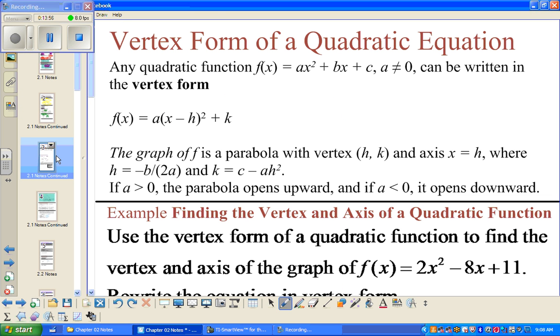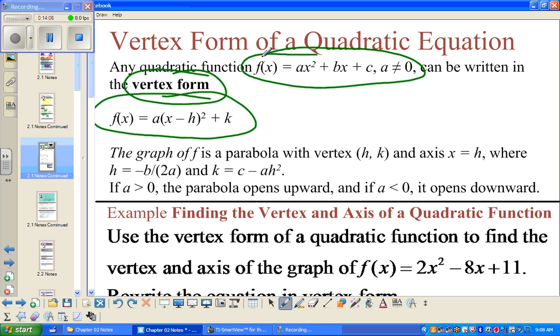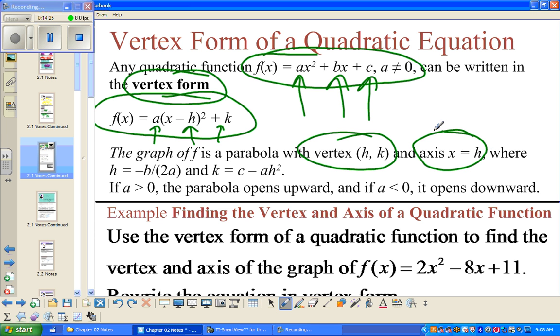Okay, so the vertex form of a quadratic is the next thing you haven't used a lot, and that's this right here. You're going to be relating the vertex form to the standard or general form. Notice the a, b, and c. Whatever the sign is out in front goes with the a, b, and c. Notice there's also an a here, an h, and a k. (h, k) is the vertex. x equals h is the axis, the axis of symmetry where the parabola would fold on top of itself.